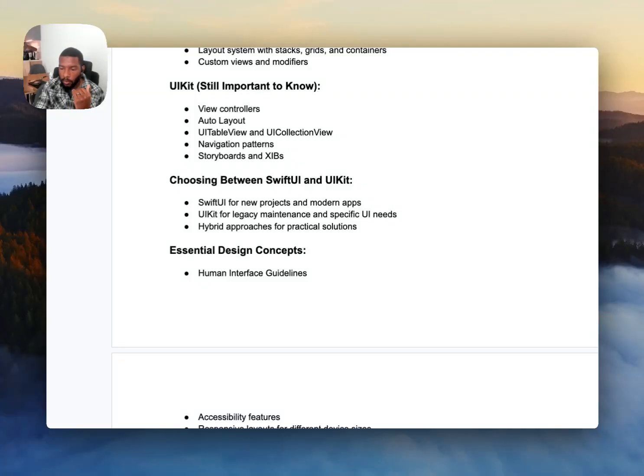And if you're finding yourself still wanting to explore UIKit, I suggest that you maybe look at examples on GitHub. There's a lot of open source code bases out there that you could probably jump in and help support, or you could clone it to your local machine and build out more features with UIKit. And this is stuff that companies who have been around for a long period of time will definitely value in the interview experience, that you took it upon yourself to go look at UIKit and make some changes.